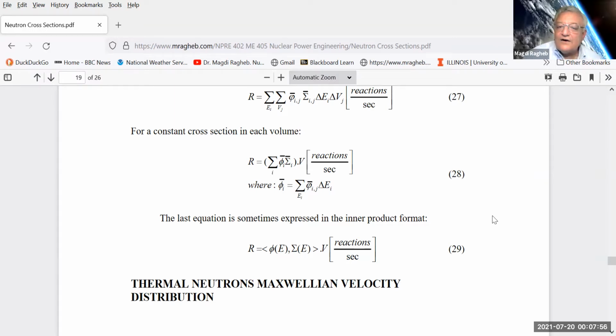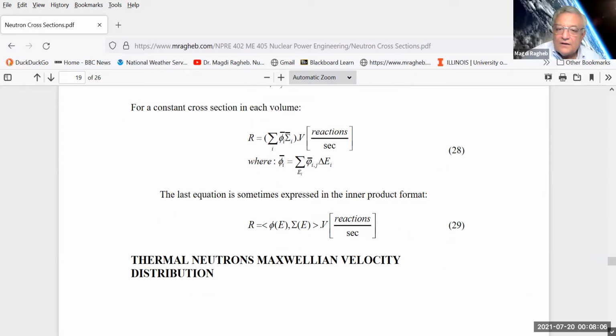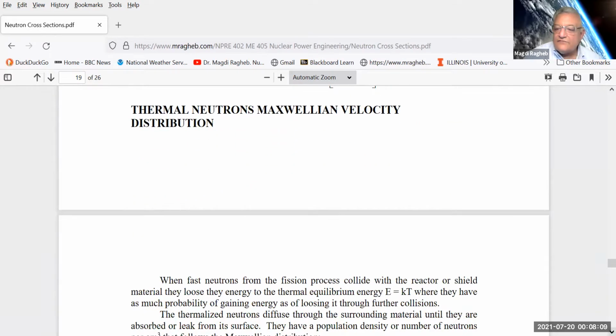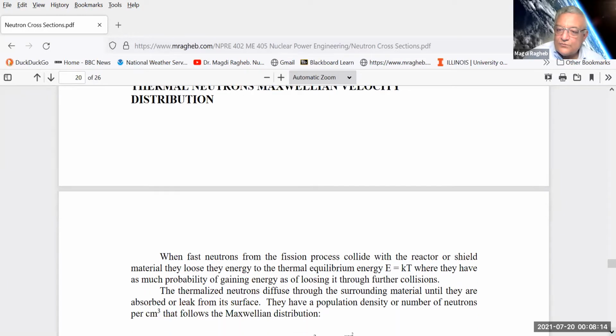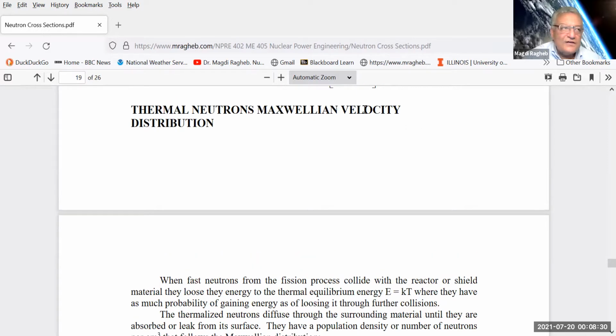All right, so this is now getting into the design of nuclear reactors. We need to calculate the reaction rates so that we can calculate the power distributions. The neutrons, though, as they're thermalized, follow a Maxwellian distribution. The Maxwell-Boltzmann distribution describes in the room that we are sitting in, either myself or yourselves, the energy of the molecules in the room. And it can be described, the Maxwellian distribution in thermodynamics, either as a function of the velocity of the molecules of gas.